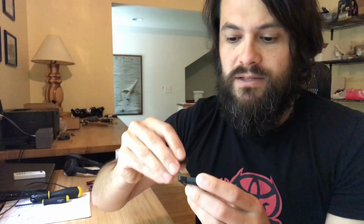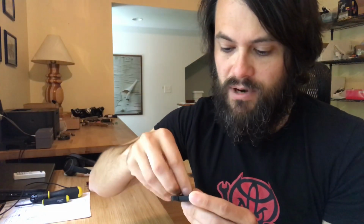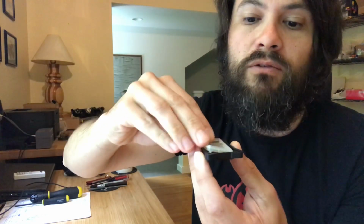So first step is you'll insert the buttons. This comes with 3 buttons: lock, unlock, and panic. They only go in one way, so if it doesn't look like they're fitting, just flip it around and it'll go. So those just slip into place just like that. All good. Next, what you want to do is put the rubber piece in. Don't forget the rubber piece.